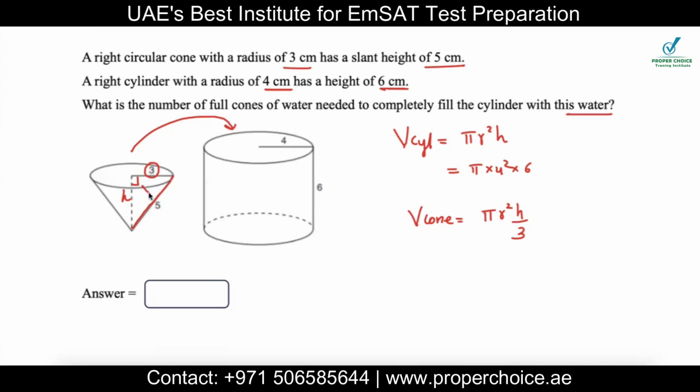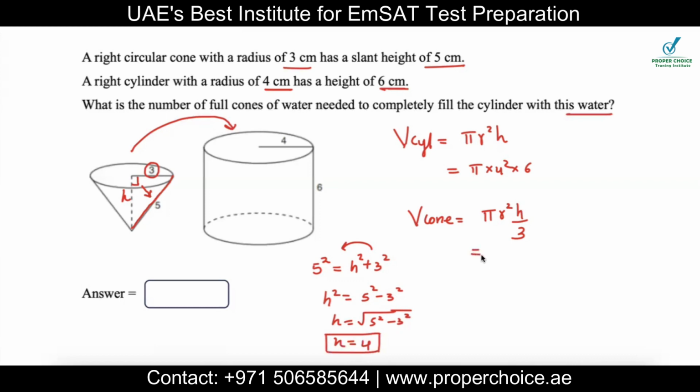According to that, the side opposite to 90 degree is 5. According to the Pythagorean rule, the square of the longest side is equal to the sum of the squares of the other two sides. We can say 5 square is equal to h square plus 3 square. Just rearrange it and write it this way: h square equals 5 square minus 3 square. So h equals square root of 5 square minus 3 square. The value of h is going to be 4. You'll get the height of the cone as 4.